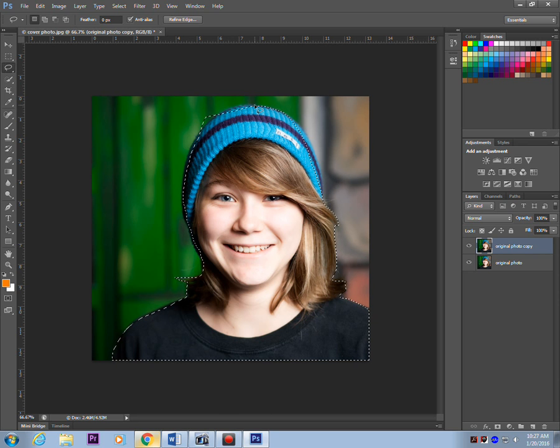If you would like to have a feather around here, I want you to make your selection again, Control D. Let's do a 5 pixel feather. Then we can make our rough selection.